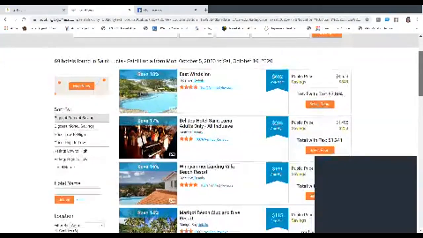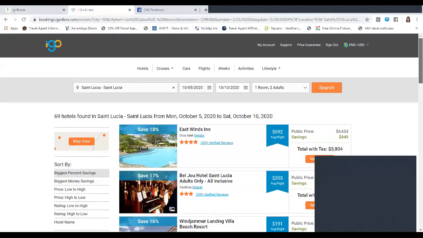If you're very flexible like I am, I can travel whenever I like. I'm not confined to a schedule every week. So if it's a particular property that I want to go to, then I simply play around with the dates, because sometimes you could choose a week, it may be 10% off, but then you choose the next week and it's 30% off. So if you have that flexibility, then definitely play around with this tool.